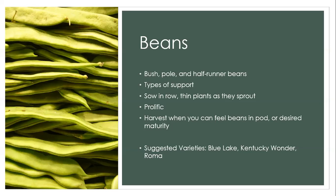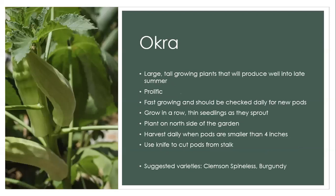Okra, super easy, a very southern crop. It's actually related to cotton, believe it or not. And it creates huge plants. They will grow right through the very hot of the summer, and they will grow right up into the fall as well. And they will continue to produce pods right up until a killing frost. They are very prolific. You need to harvest them with a knife. So if you have a kitchen knife and you're out there, you're going to cut them. I'm sorry, let me see if you can see. You can cut them like right down here. The main thing that I really want to stress with okra, it's relatively easy to grow.